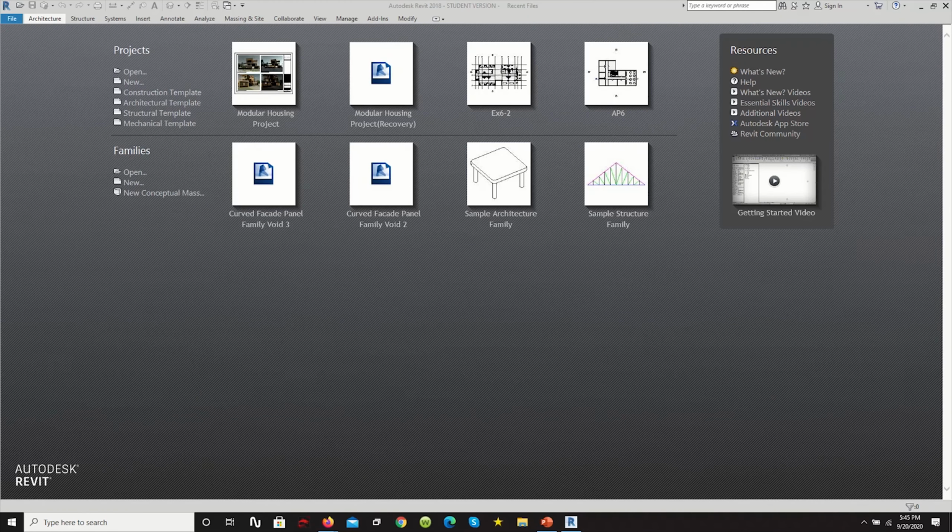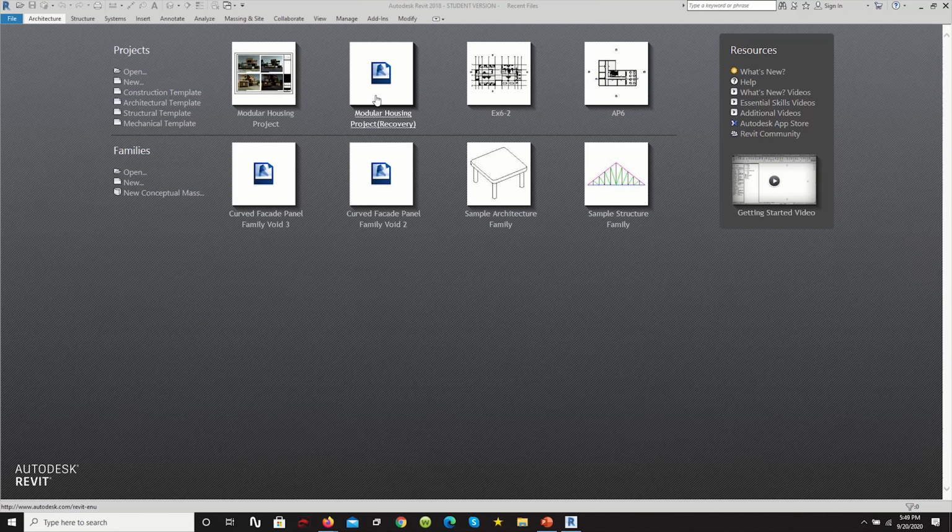So before we do our deep dive into the program, there's 3 things I wanted to go over. The first thing is that Revit is the type of program that you learn progressively or you learn by using it. So what that means is that the best way to really learn this program, learn some of the principles, is by making it into a small project, which is what I'm going to do. You start off by making a floor plan and then you add other components and you add more components. And the more components you add, the more you will have to use different tools in the program.